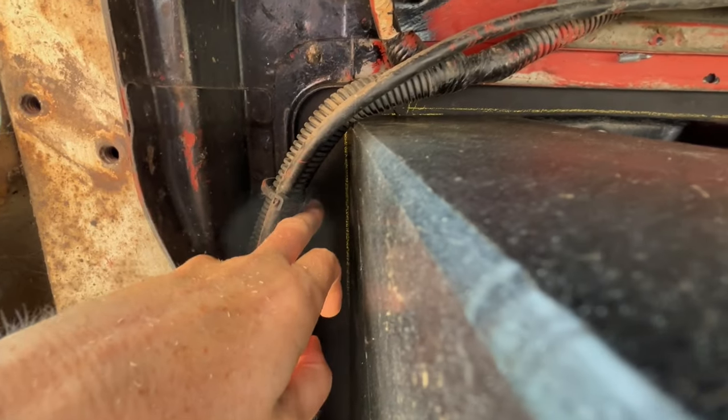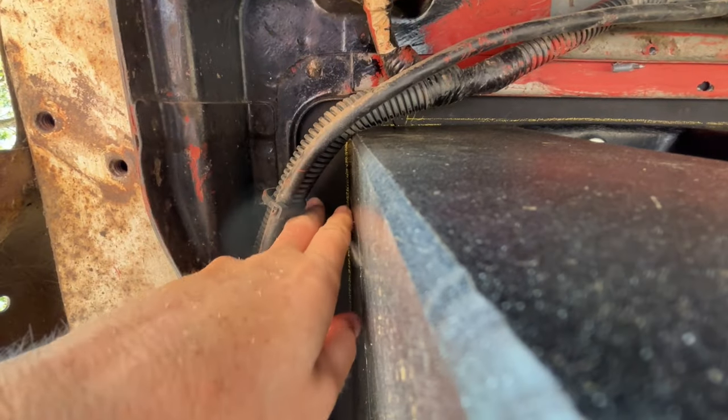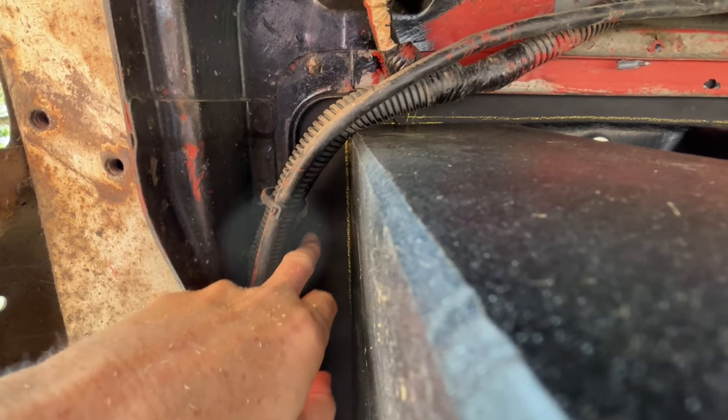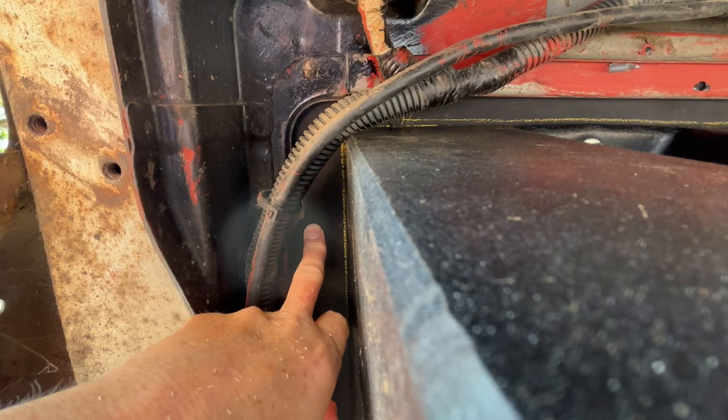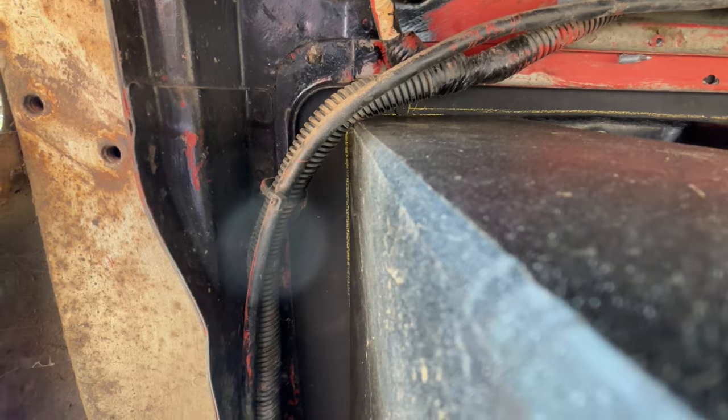So I'm just going to get the drill. It's a bit awkward because I've got these wires and things in the way under here too. So I'm just going to get the drill as close as I can to this back corner and drill up through the floor, and that's where the vent is going to have to go.